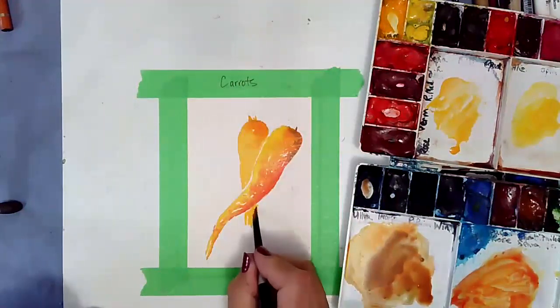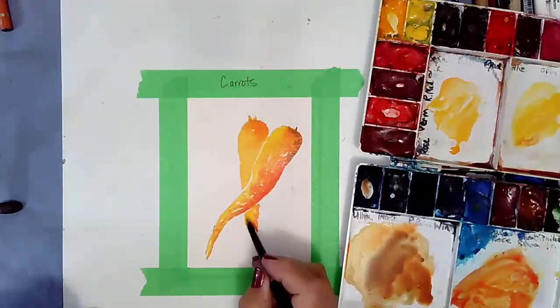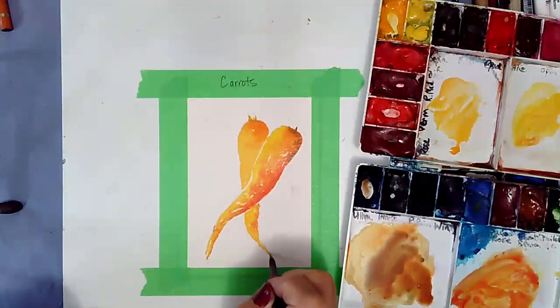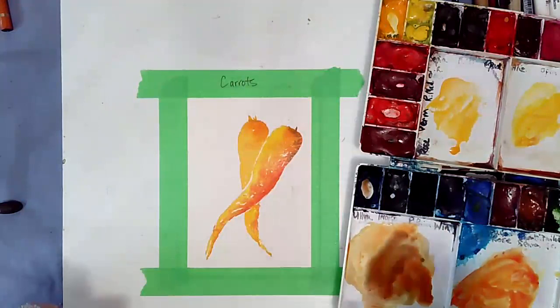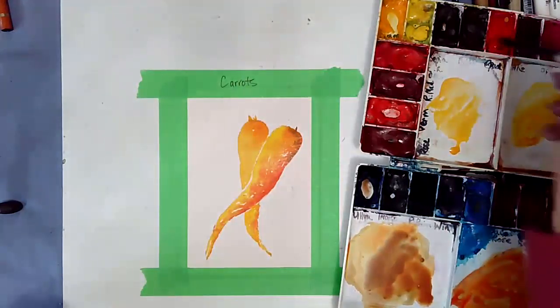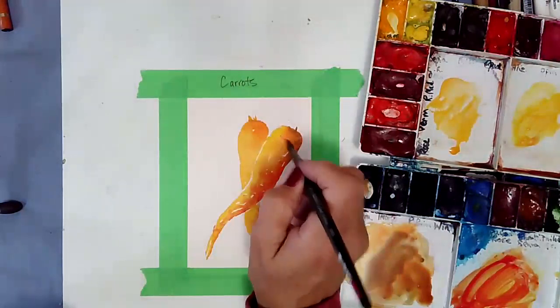And down the bottom here, it's not really touching down here. Take my yellow. Lovely thing is, if you have the yellow on there, even if you cover most of it up by the end, you still have that lovely warm glow. You can put more orange on if you feel you haven't got enough. I'm actually feeling, as I'm looking at it and it's sort of blending in, I want a bit more at the top here.